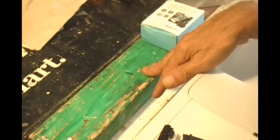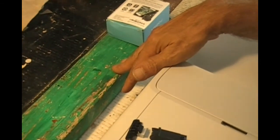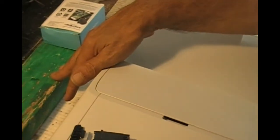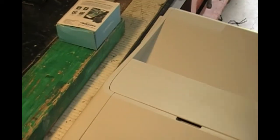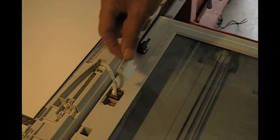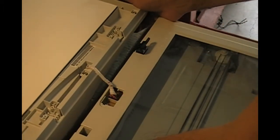right here, so when I open the cover, it will have a place to rest, because I don't want to disconnect the cable. It's kind of flimsy. So I already pulled it out, but I'm going to put it back in and show you how I took it out. So when I open the cover, it has a place to rest. I have already taken this piece out. It's just a clip-on piece. It goes right there, and it gives you a little more leeway here with the cable, so you can pull the cover a little bit farther apart.